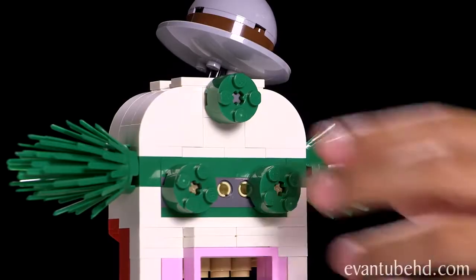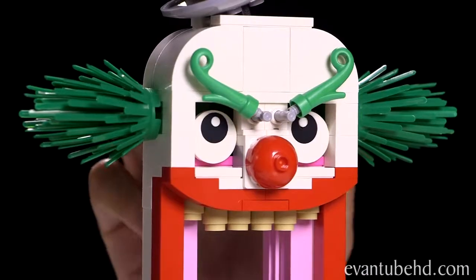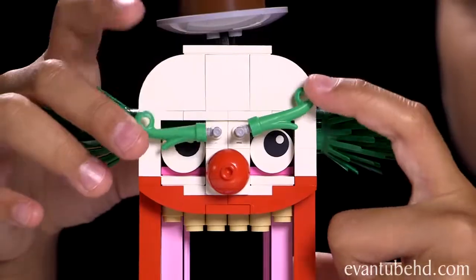On the back of this, we have three little knobs. You can move the hat with the top knob, and the bottom knobs rotate his eyes. The hair on the side is made out of bushes, and you can rotate those too. And you can also move his eyebrows.